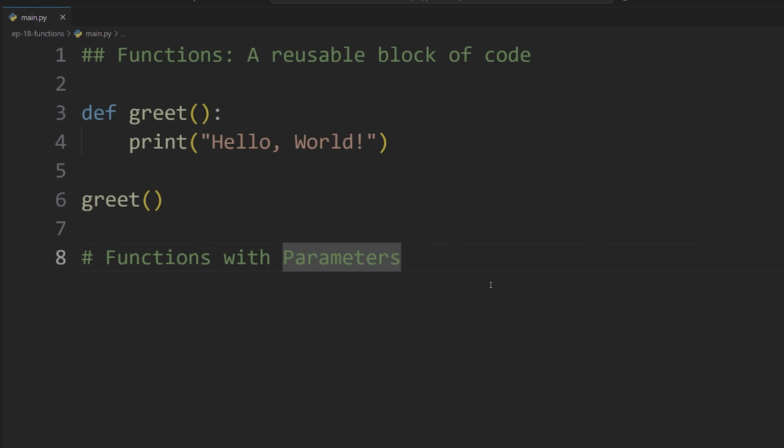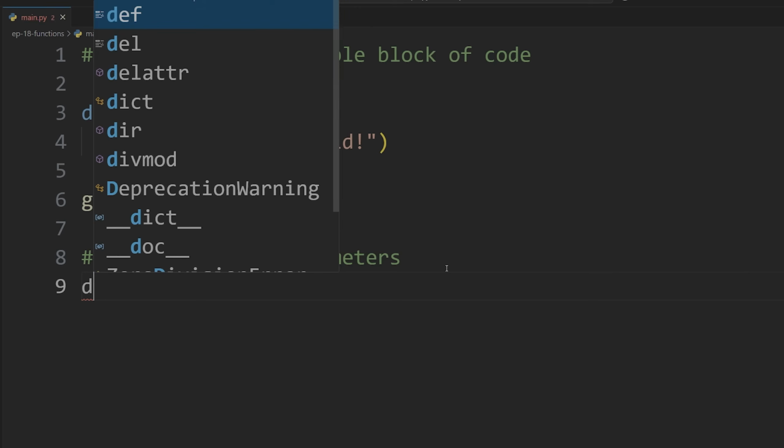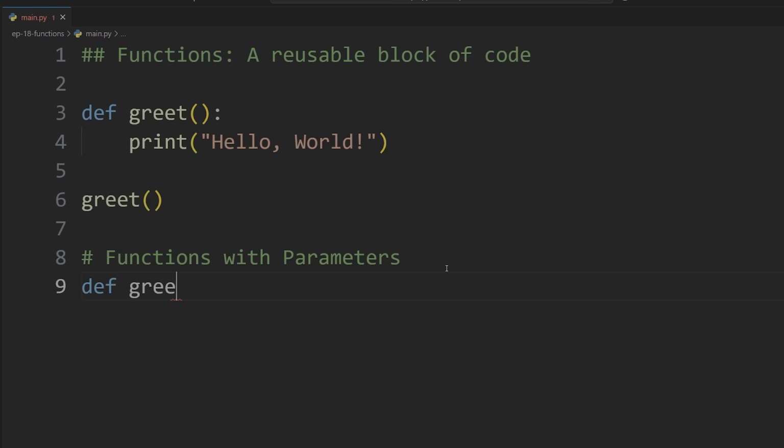But we can also make functions more dynamic by accepting parameters. What this means is that we can make the functions accept input. So we're going to make a new function, def, and we're going to call this one greet person, and this one's going to take in a parameter called name. Then give it a colon, and then enter. This name here is called a parameter. So now anytime you call the greetPerson function, you have to pass in a value for this parameter, and it's going to be used in the function potentially. You don't have to, but that's usually what it's for.